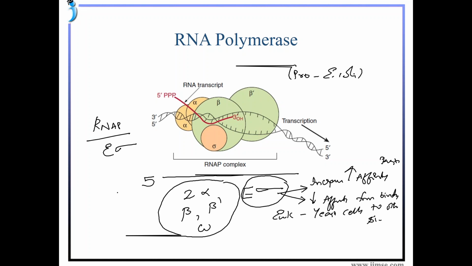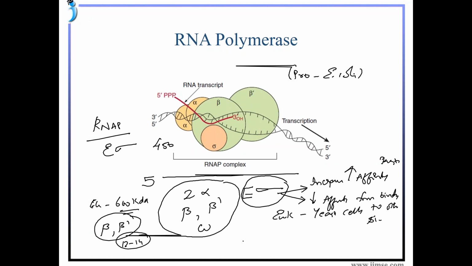So coming to eukaryotes, eukaryotes also have a similar structure, whereas in prokaryotes it is somewhat smaller, about 450 kilodaltons, whereas in eukaryotes it is around 600 kilodaltons. They also have 1 beta and 1 beta dash unit, along with some small subunits, around 12 to 14. It depends on the various types.